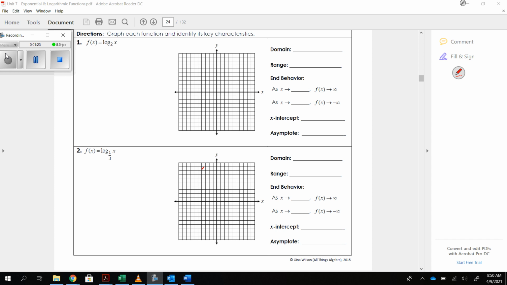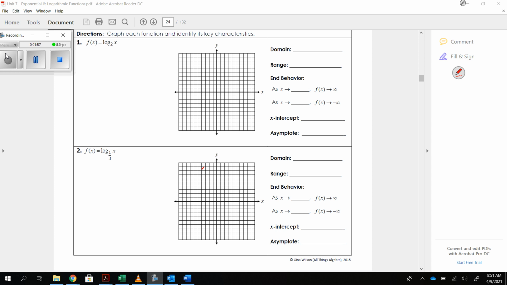Looking at number 1, we have f of x equals log base 2 of x. There's two ways to do this. You can either graph it in the calculator, sketch it, look at it, know what you're looking at, and get the answers. Or you can graph the inverse, and then fill out a table and then do the inverse of that. But if you know how to graph it, all you have to do is just graph it. So in the calculator, Scratchpad, graph, menu 3-1, you put in log base 2 of x, and then you hit enter and you see what it looks like.